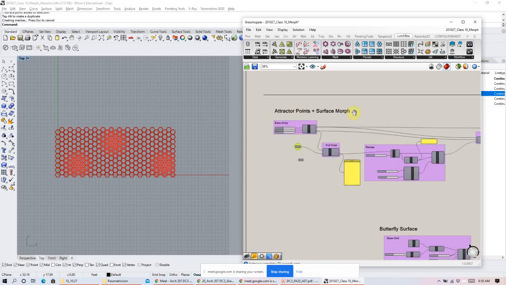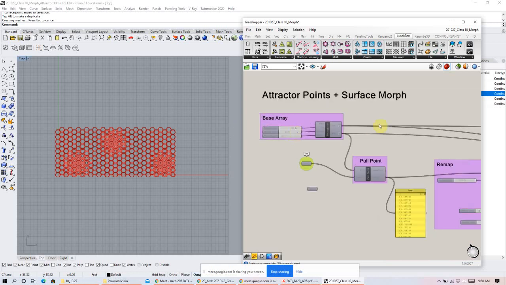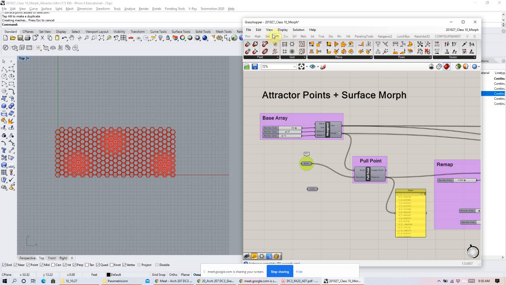Okay, so if we take a look at how this is set up, we need some sort of arrayed grid. I think that's under here, under Vector. If you go under Grid, there's hexagonal, radial, rectangular, triangular, all these different ones. So this is some kind of base grid that I pulled down, and I just pulled the hexagonal one.